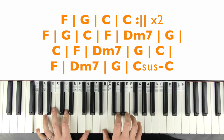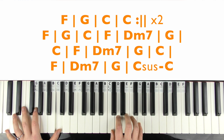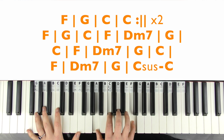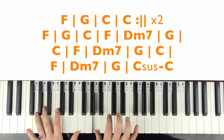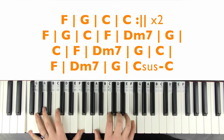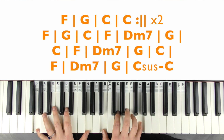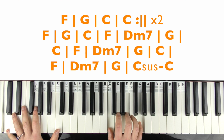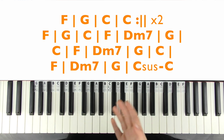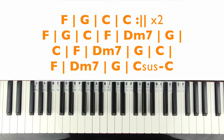So all I'm doing there is I'm sort of playing the chords and then breaking up the left hand, and I'm occasionally playing the chords like this, something like that. Too exact, it's just a way to help amp it up a bit, drive it forward. So you can have a play around.